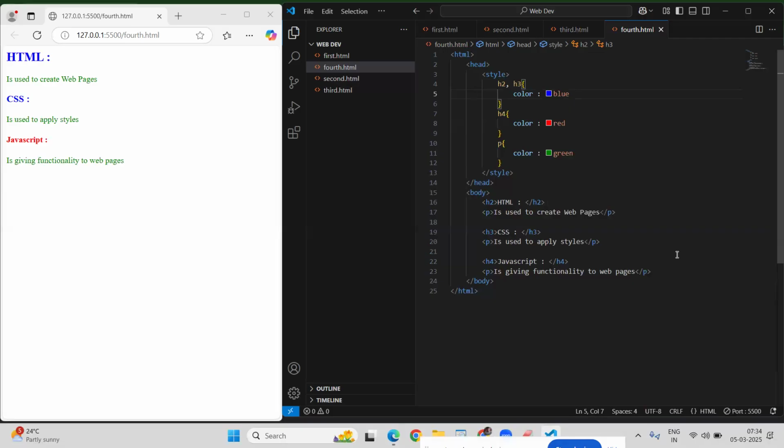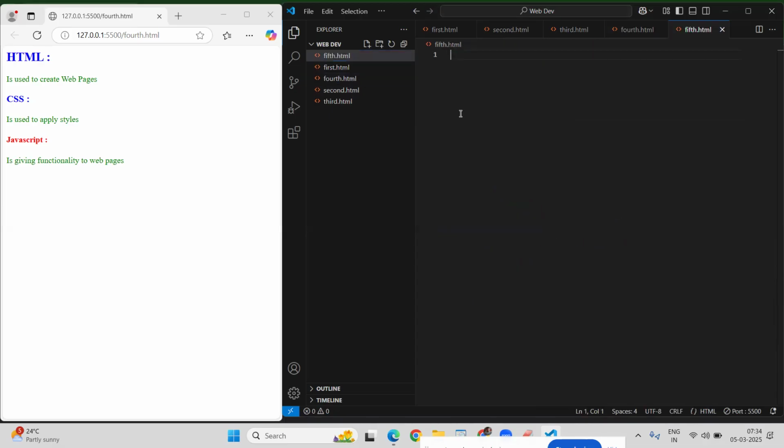And sir, for one paragraph, if I want to set everything at a time, see. In the fifth.html, inside the style, in body, I'm giving only a paragraph.